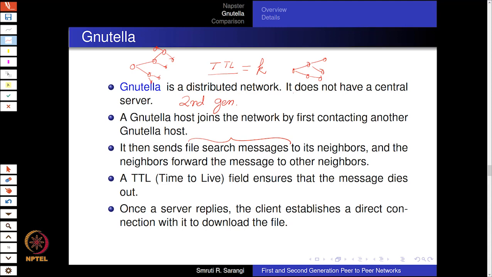and once the server in this case used to reply, the client established a direct connection with it to download the file, and the server in this case is a remote peer to which a request used to go from the client saying, can I get this file from you, and then the remote peer used to say yes if it had the file.